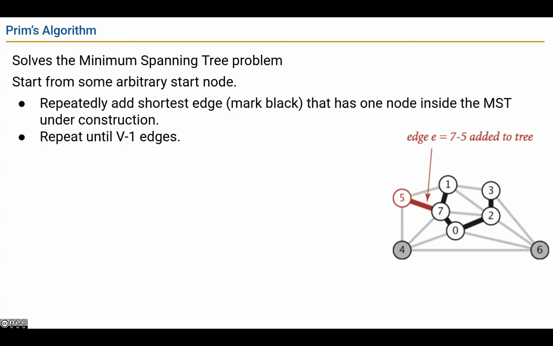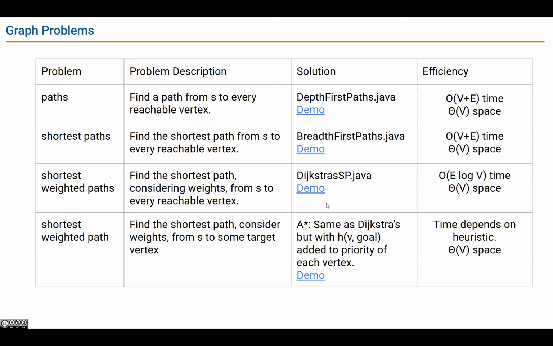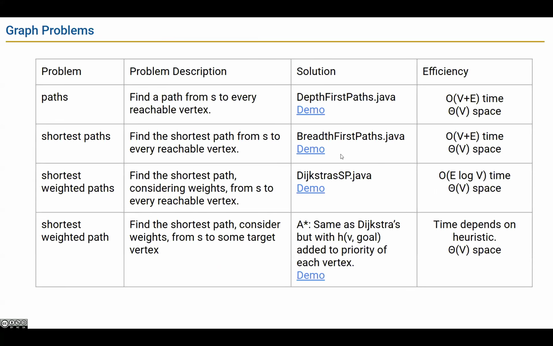So we also talked about the minimum spanning tree problem, which is to find a spanning tree that hits all of the nodes, and the total sum of the edges is as small as possible. We talked about both Prim's and Kruskal's as ways to solve this problem. Here is our list of all of our graph problems. And here's the other graph problems that we solved. These are just quick tables that if you want, you can add to your cheat sheet, hint, hint. These might be useful just as a way to have some of these things memorized.